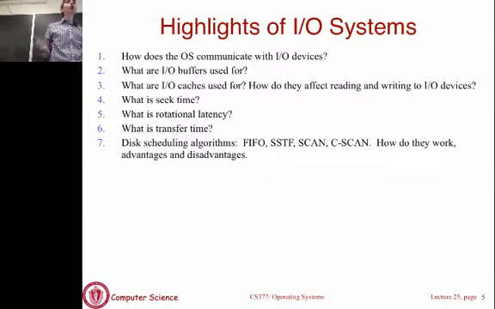And then we talked about some other performance enhancements, things like disk read ahead, right? So there the idea was essentially that the disk can read in more data than we actually requested, just because the disk is constantly spinning, so we might as well read that data while it's there and essentially free to read. And then hopefully later we'll actually request that data and we'll already have it available.